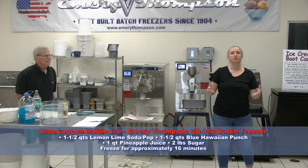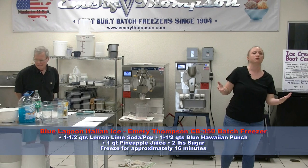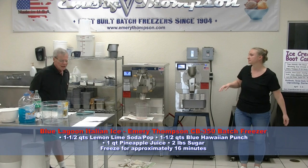The less overrun, the thicker and heavier and more dense your ice cream is going to be, with that texture and feel, kind of like a gelato. The more overrun you have, the more air content, the fluffier your ice cream is going to be. It's easy to remember the word overrun and what it means.